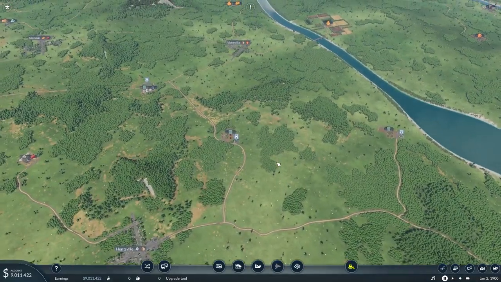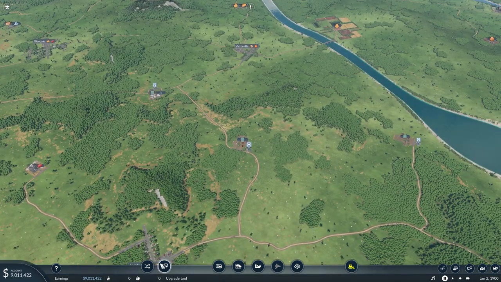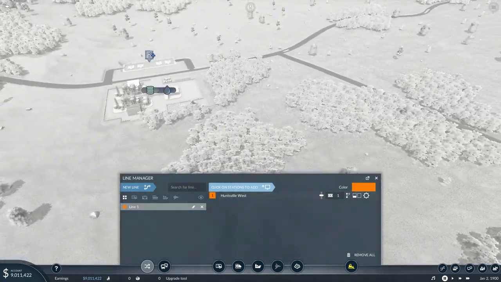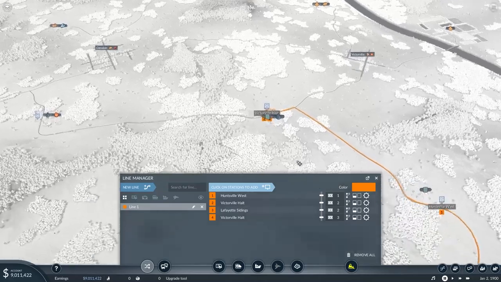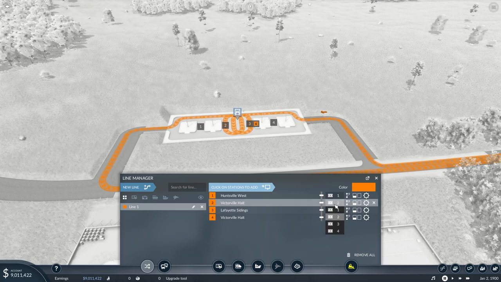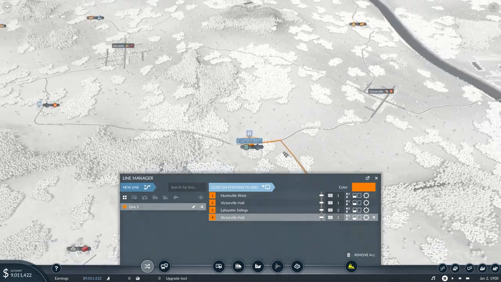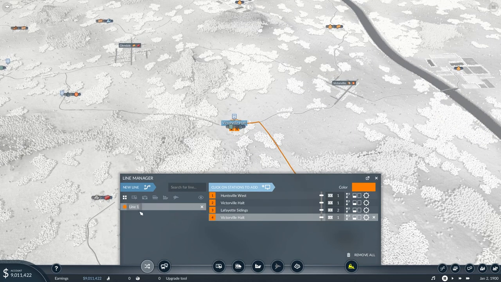Okay. So then we're going to do a new line. And this is Victorville Oil Refinery. So we're going to go from here to here, and then we're going to go here to here, and that one will come in on... drop that one on platform one, and then drop that one on platform one. All right, so this will be Victorville.